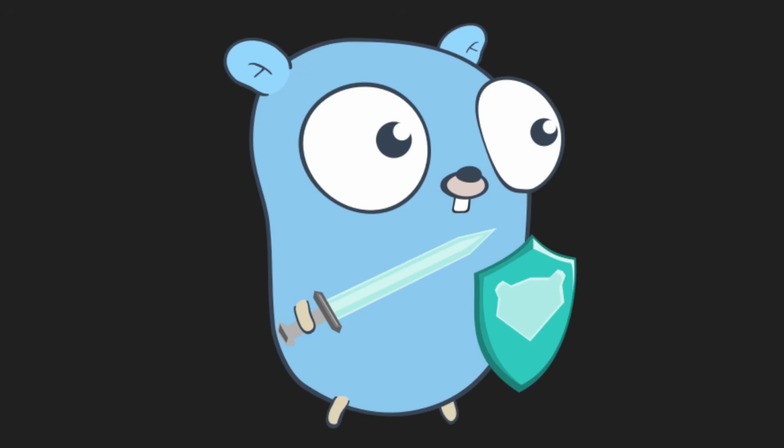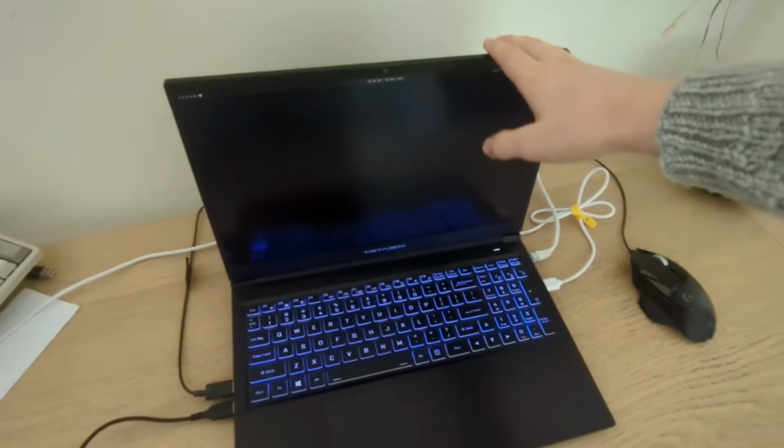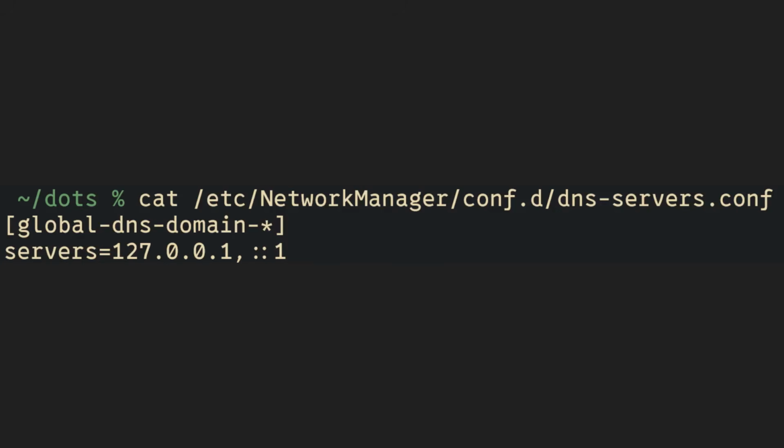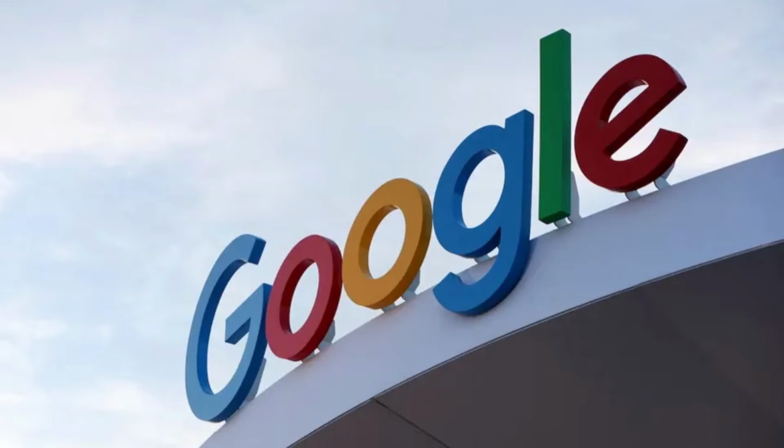I've been using Blocky DNS for a while. I set it up as a service on my laptop and configured the network manager to use localhost as the DNS server. As the name implies, Blocky allows me to block stuff. I can avoid seeing nasty stuff like ads, suspicious websites, gambling sites, and porn sites. Blocking the right domains can even prevent trackers from tracking.